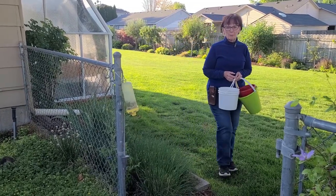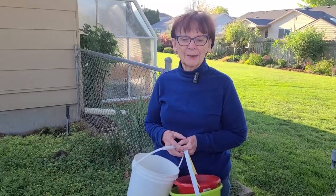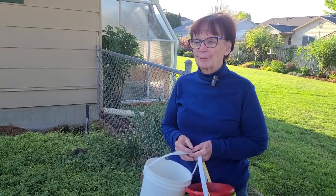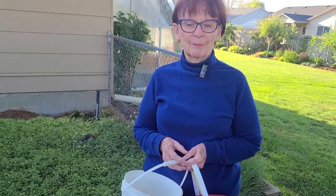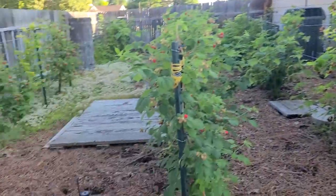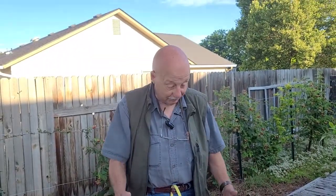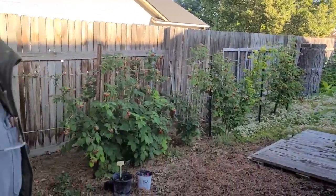Al, what are you doing with that bucket hanging on your belt? Oh, well, let's show the people what you're talking about. You hold yours in your hand, and I've got to tell you, no matter which hand I hold it with is always the wrong one, because the berries have got to be picked. So I just hang it there, and then I can pick with both hands. But anyway, you can take a quick look at that. It just hangs there, no big deal. But then I can do this routine and pick. So let's get to picking berries. Okay, we've got 3 rows of berries to pick here. Yep, we'll get started on that.